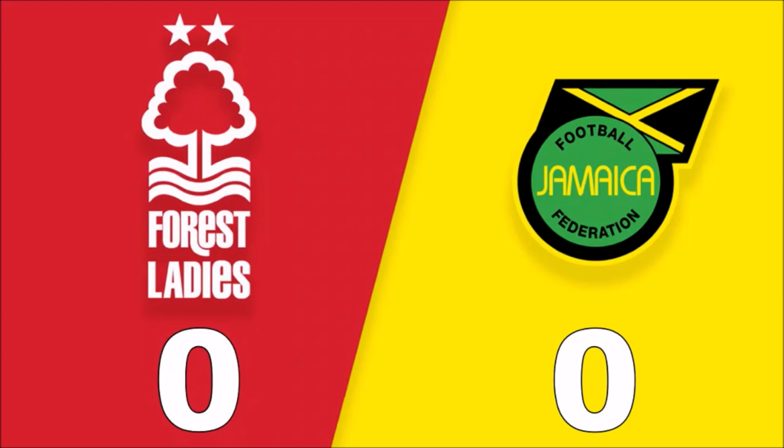Asher turns in the centre circle. Back with Chang. Chang to Silver. Silver on the left hand side. Back to Chang inside the centre circle. Over to Swaby on the right. Again, nobody pressurising Swaby and she's allowed to run towards 20 yards out from goal and plays it forward to Foster. Grace Walters comes along to cover her off. And it's out for a Jamaica throw-in, 6 yards from the Forest byline.